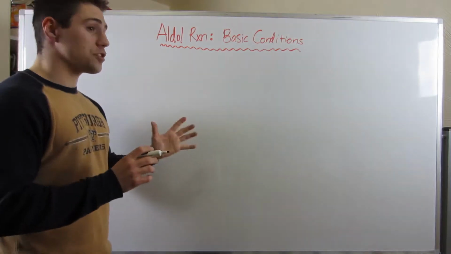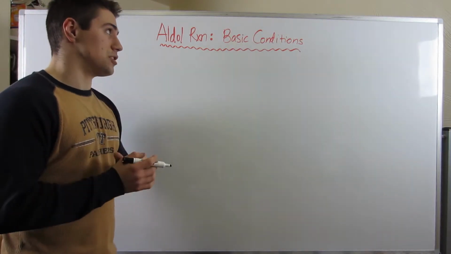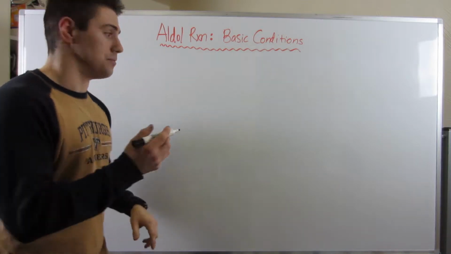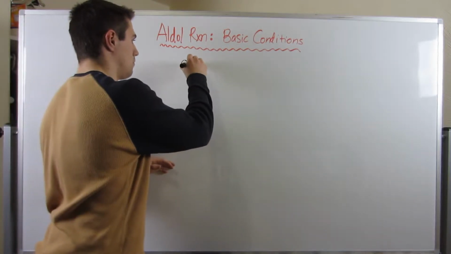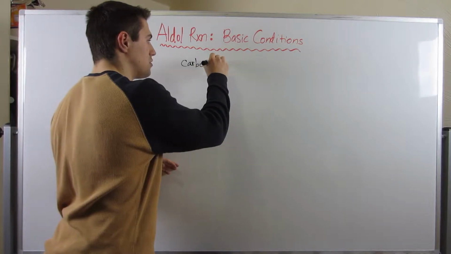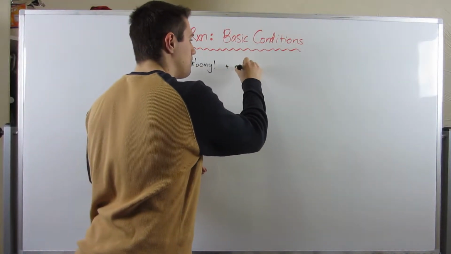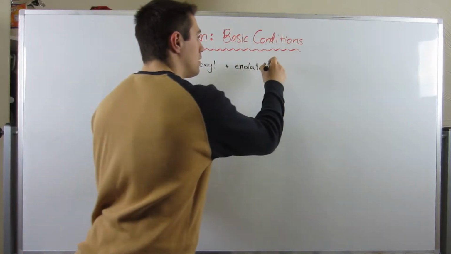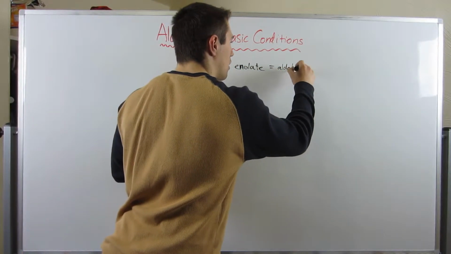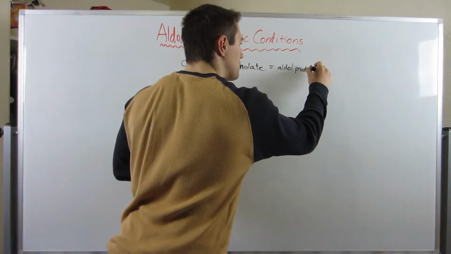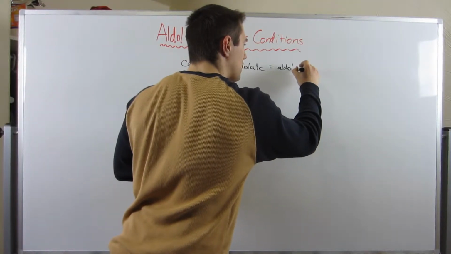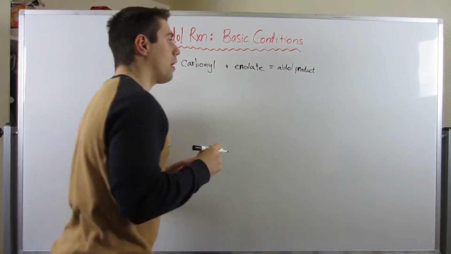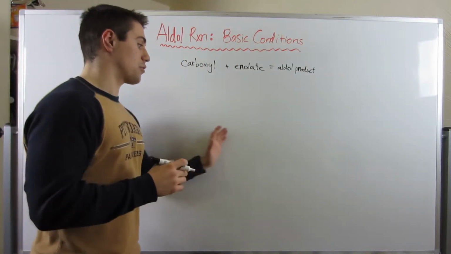So first tip-off, right? We're in a basic condition. And here's the pieces you need for an aldol reaction. You need a carbonyl, kind of like the equation of things you need to add together, and an enolate, right? You need these 2 things. And then that will give us an aldol product. And based on one factor, the aldol product will look a little different, but we're going to talk about that once I throw up an example.